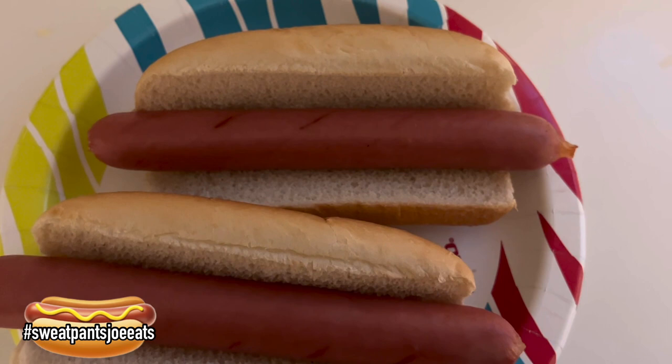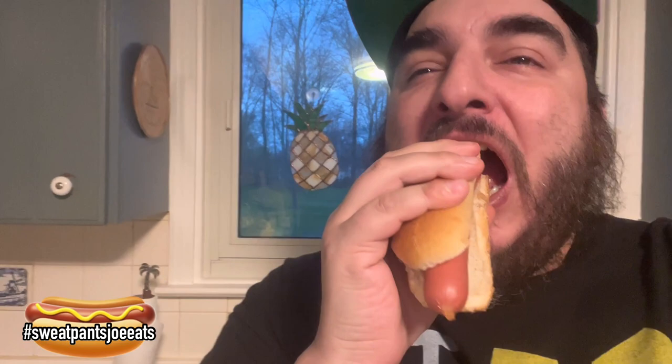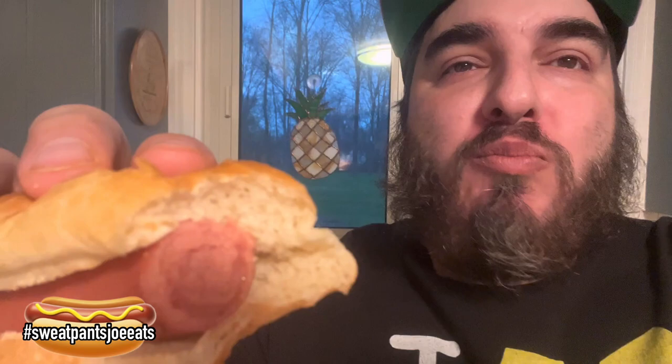Okay, the hot dogs are toasted and ready. They have the same size as regular Salem's — the pork and beef blend that I like — and they've also got those natural casings. Let's give this a try. Excellent. It's got the same flavor as the pork and beef hot dogs, but you can tell it's all beef. It tastes all beef, but with that Salem's snap and the Salem's flavor.